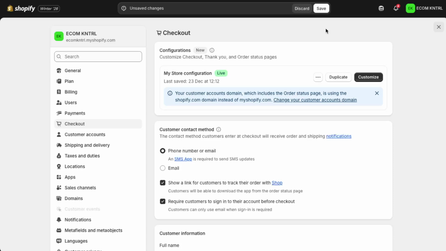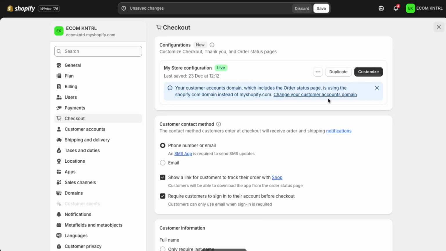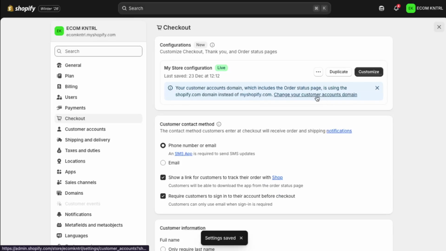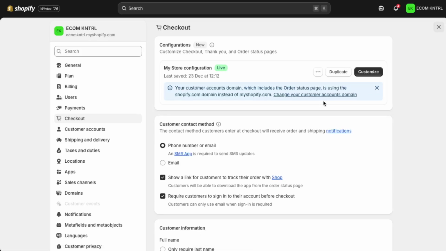Once you've checked that box, don't forget to save your changes. Look toward the top or bottom right of the page for the Save button and click it. Waiting for a second until you see confirmation that your settings have been saved is important, so you know the change has taken effect. After saving, you can visit your store's checkout as a test customer to confirm that it now prompts for login before checkout. And that's all you need to add a login requirement to your Dawn theme.